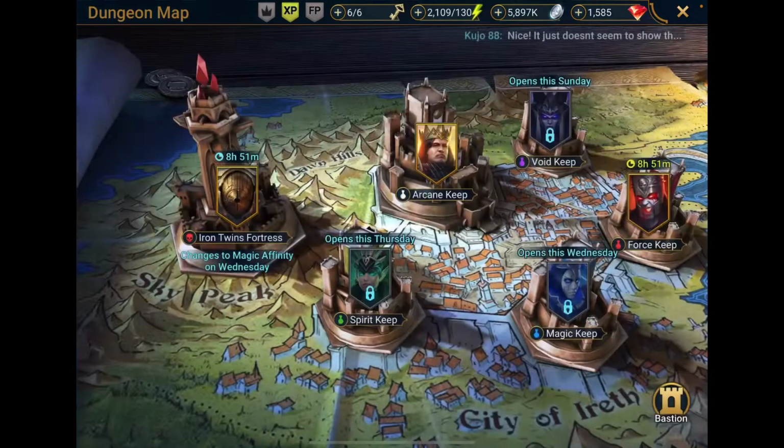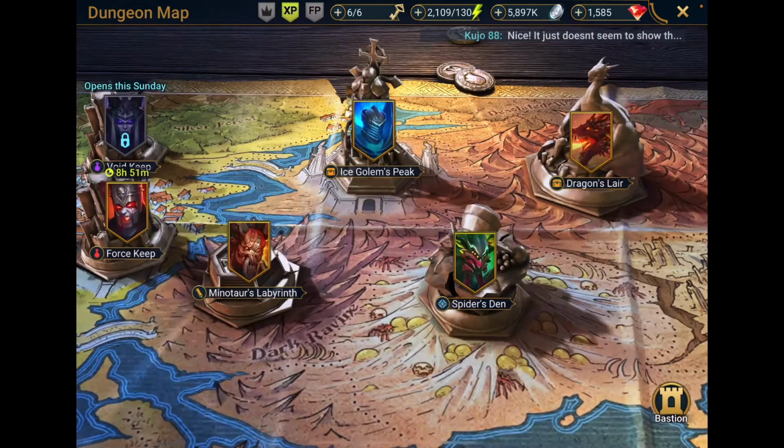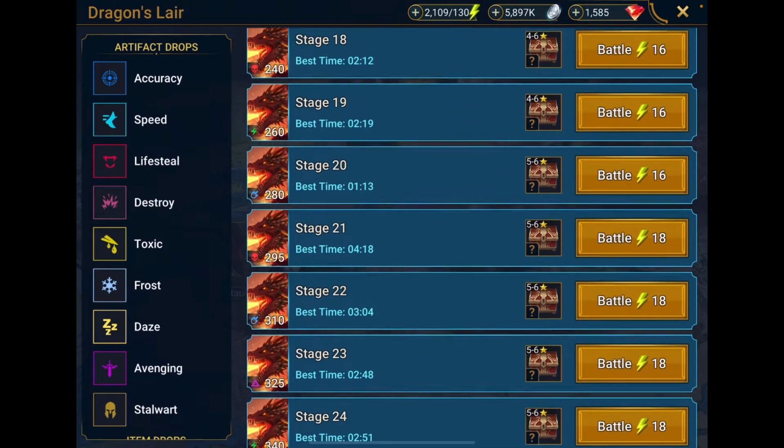So let's go into dungeons. Just go ahead and we will go into Dragon's Lair. And I will build a team and I will be right back.